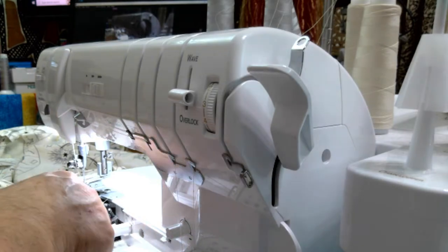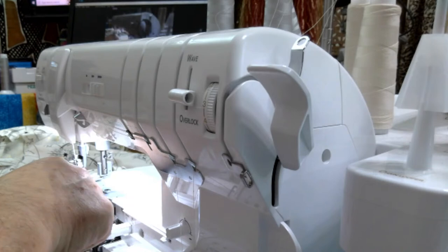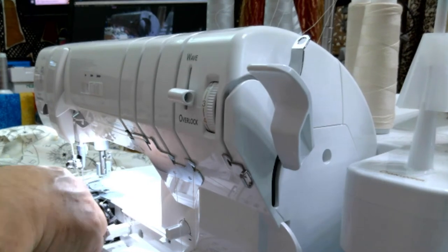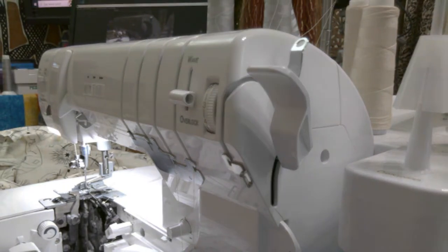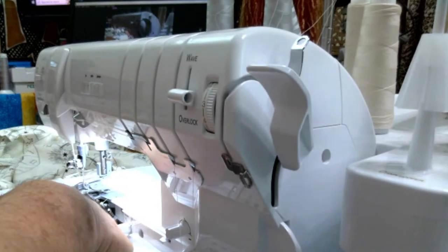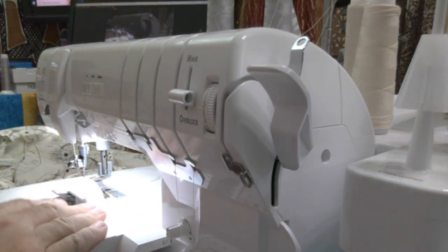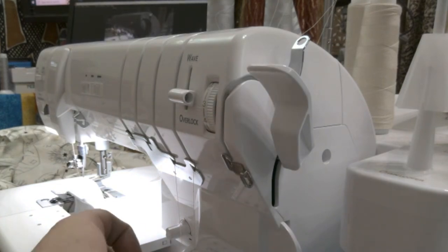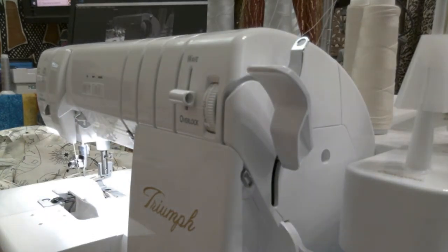And let's see here. I'm going to put my stitch width right here to its widest point, which is 7.5/6.0. And I'm going to turn my stitch length to 3. 3 regular. And now I am ready to serge.